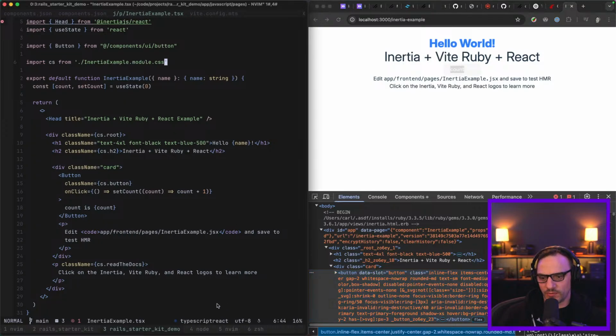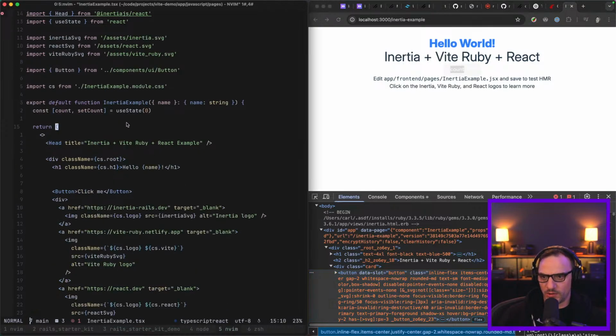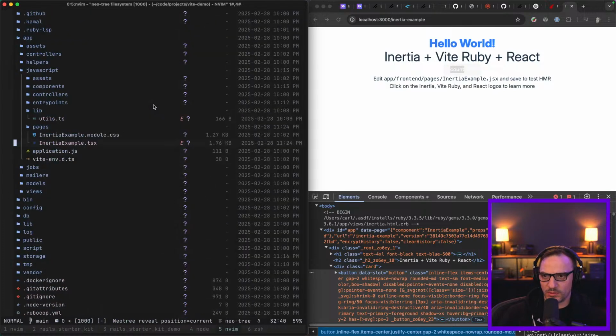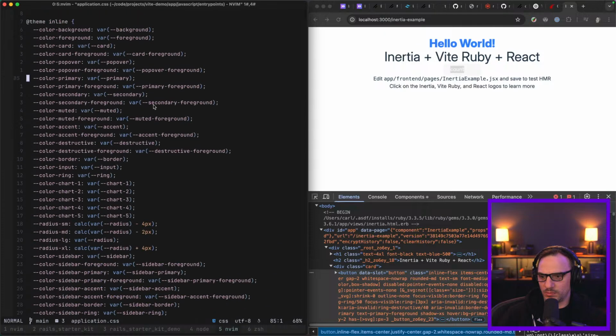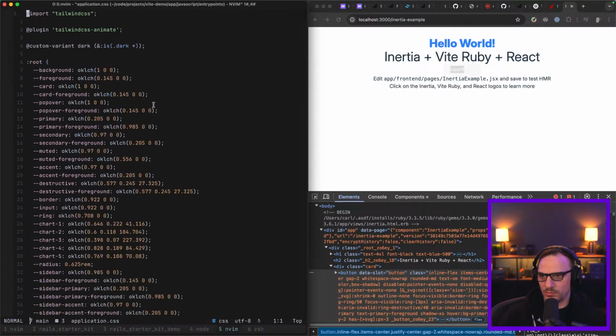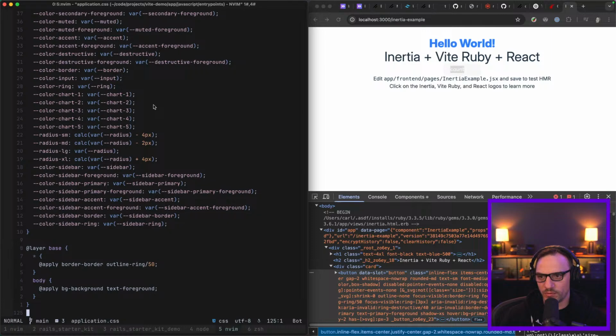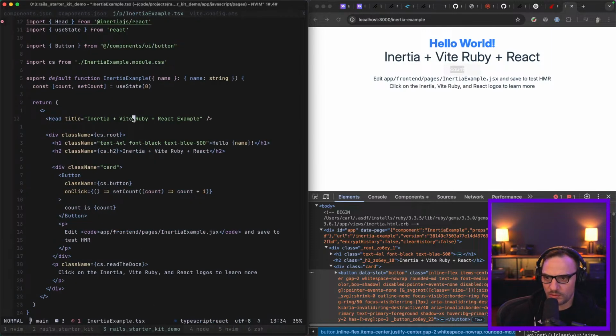Okay, so what is different here? Because here it does work. Entry points, application. I'm pretty sure it's pulling from here. Let's go back to our demo.